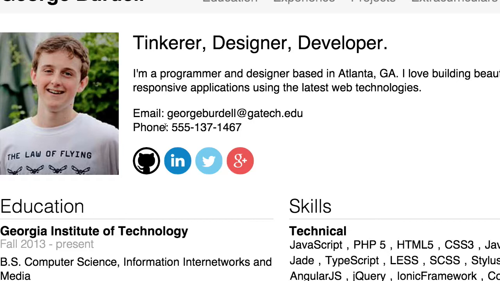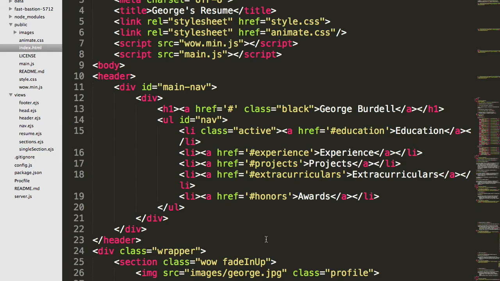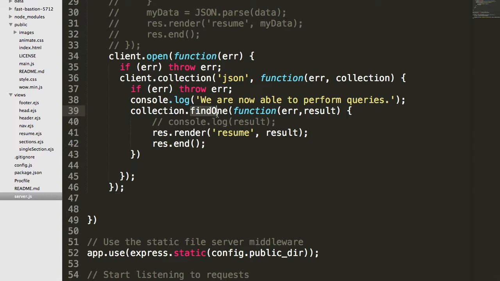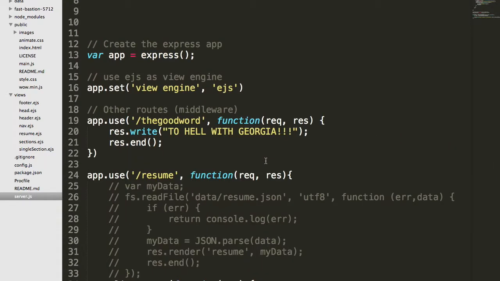Let's just say, for example, you have multiple users and you wanna change the resume to different people. The only thing you have to do is select a different document from the database, instead of having multiple files with the information of those people. You can just store them in the database and retrieve them back by changing the constraint you specify in the find function, and it will get back the page of a different person. And this is pretty much about MongoDB, and now we have Clayton to do the lightning talk.